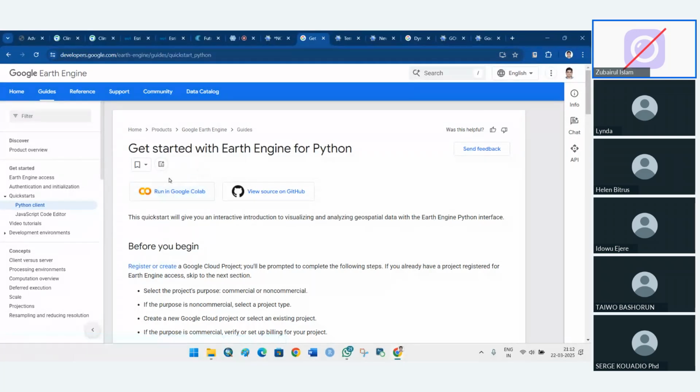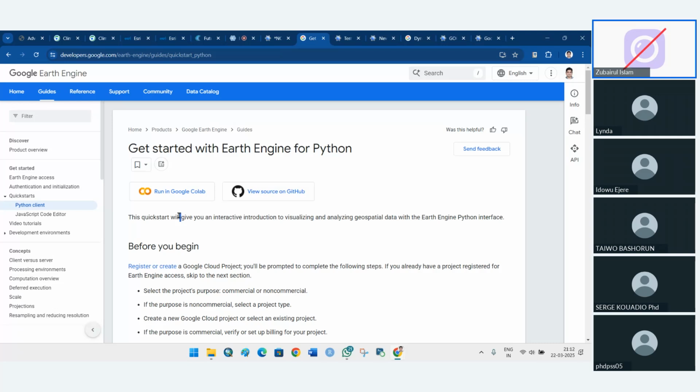When you work with Google Colab, they give you Python-based libraries which will help you with your data analysis. A variety of libraries are there where you can integrate your Google Earth Engine. Google Colab will authenticate you. I mean, you can import your Google Earth Engine data directly to Google Colab.